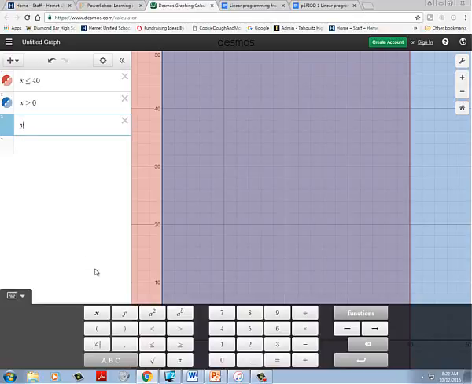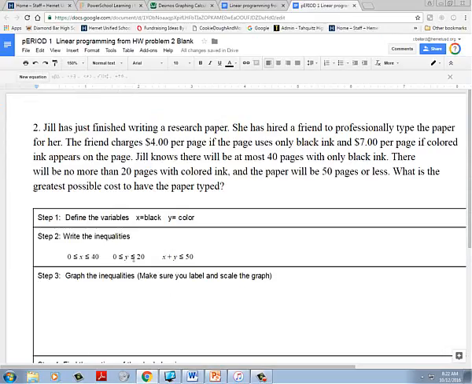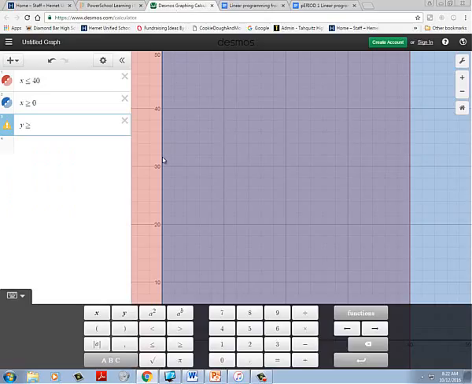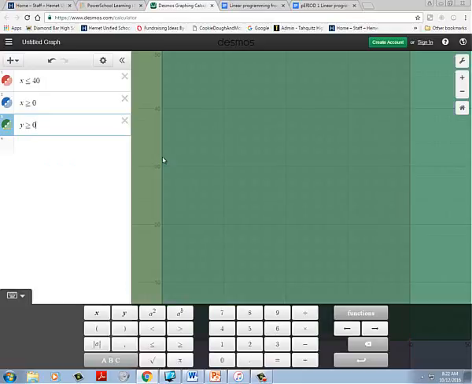All right, what were our y values? Y has to be greater than or equal to what? Look at the equations we typed. Flip back there and look at the equations we typed. Is it greater than 20 or less than 20? Less than 20, but greater than 0. So I was doing my 0 first. So y is greater than or equal to 0.